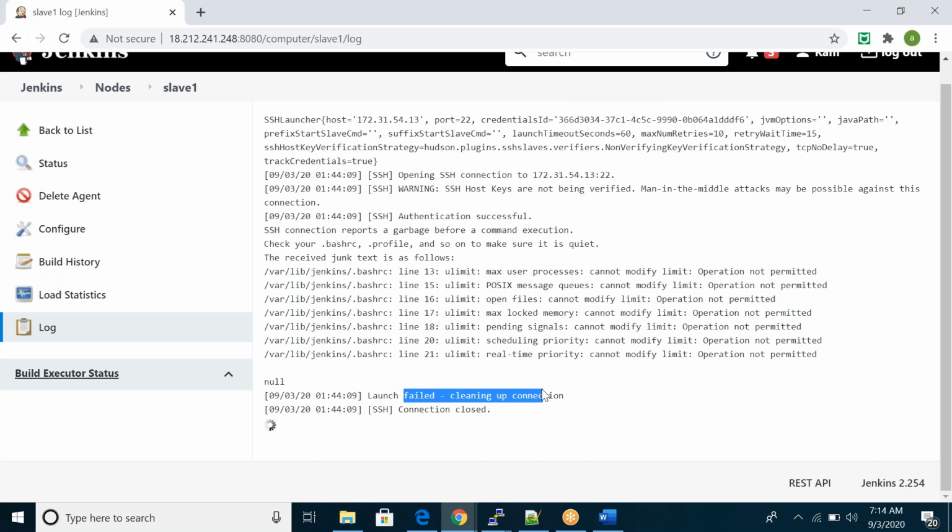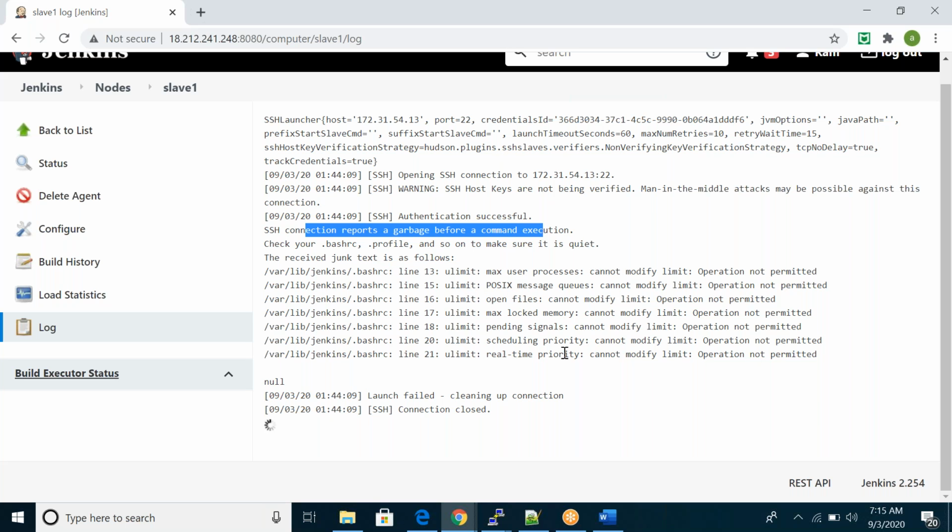The host keys are not being verified; man-in-the-middle attacks may be possible against a connection. Authentication successful, but the connection reports garbage before command execution. Check your profile and so on to make sure it is quiet.